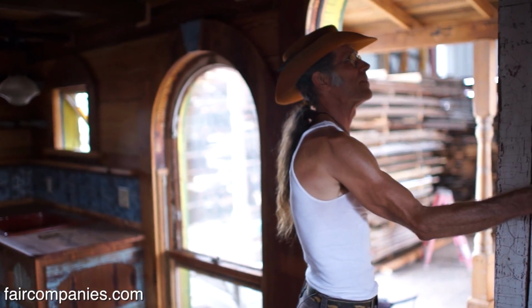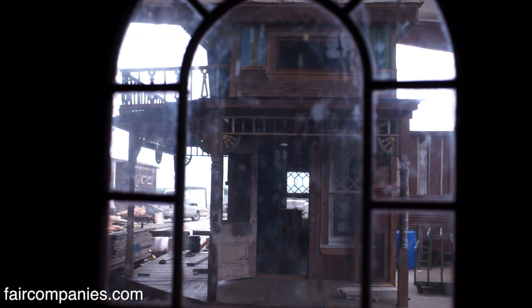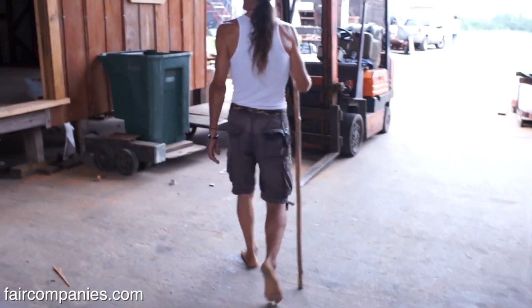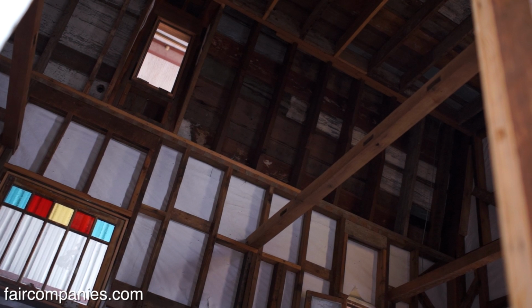That's much more fun than going to Home Depot and buying $75 vinyl or plastic or aluminum windows and screwing them into a box of plywood. Much more fun. I have an English-American lit degree. That's all. This is going to have an upstairs loft that'll actually wrap all the way around.